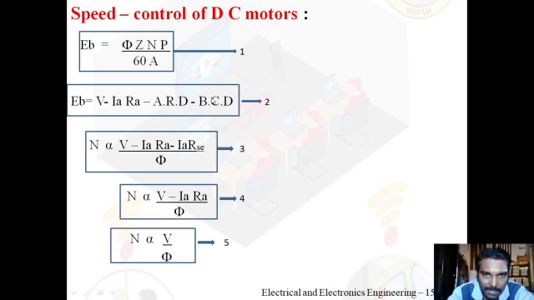The other one is the brush contact drop, the drop in voltage due to the brushes. The brushes are made up of carbon. The job of brushes, as we have seen in the construction diagram, is to collect the current and deliver it to the load. In the case of generators, while discussing the construction diagram, we have seen the brushes are made up of carbon, and the drop in the brushes is also very small.